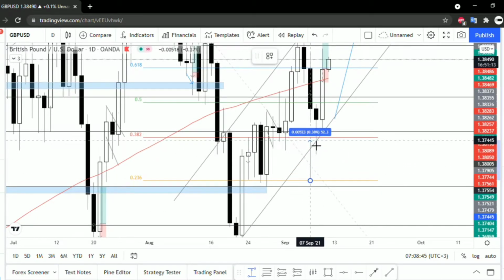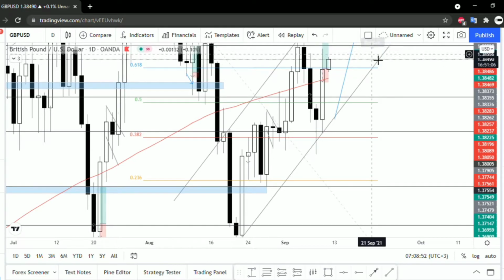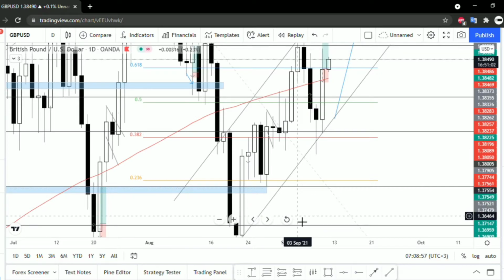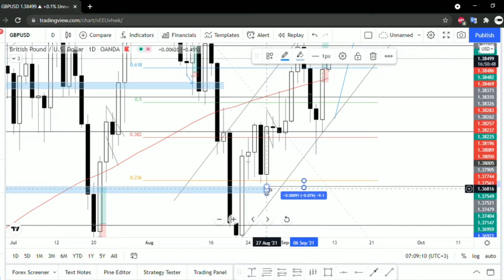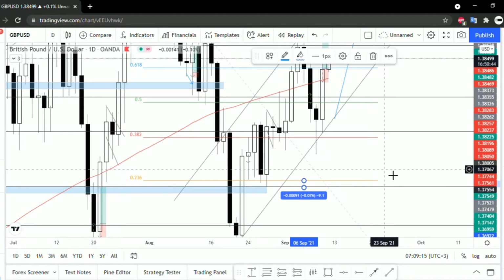Yeah, that would have yielded you around 55 to 56 pips, which is a very good trade in my opinion. And the risk would actually have been very little. If the risk would have been all the way down to this place, let's just see how many pips that would have been. If our structure was just below this particular wick, then we could have been risking around 9 or 10 pips. So 10 pips for 55 pips is almost 1:5. That's a very, very good trade.